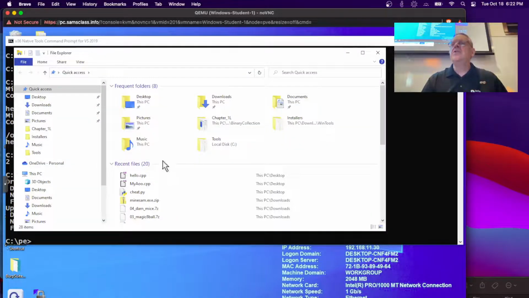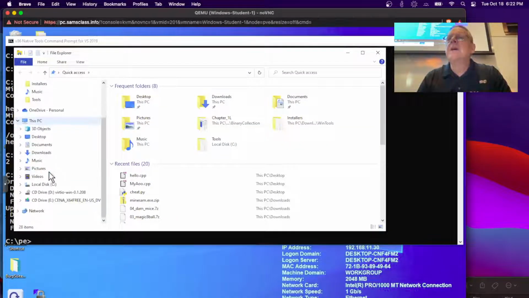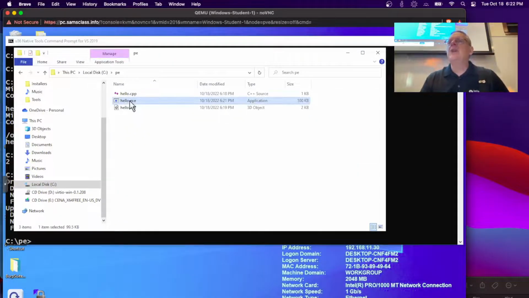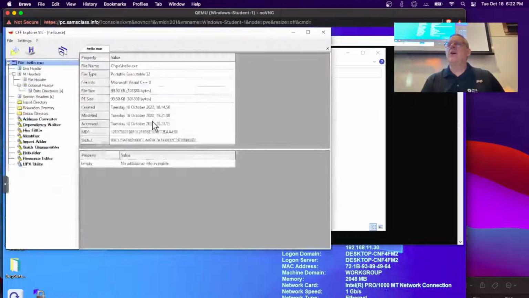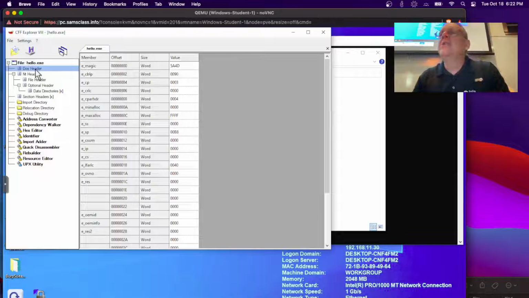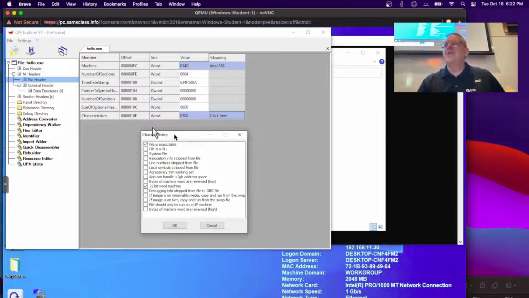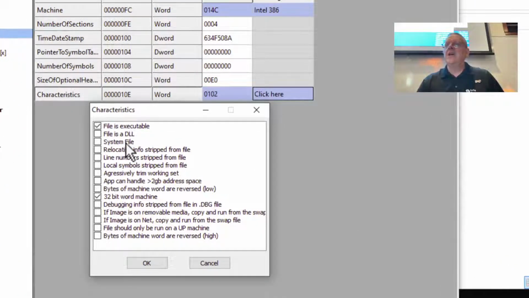You can see that in CFF Explorer. If you go to C, PE, and you look at an executable, if you right-click and open with CFF Explorer, you can check that here. It's in one of these headers. I found it. NT header, file header there. Characteristics. It says click here. When you click there, here are the characteristics, and here you see it's executable and relocatable. The relocation info is not stripped, but relocatable is an option here, which should be turned off. 32-bit.